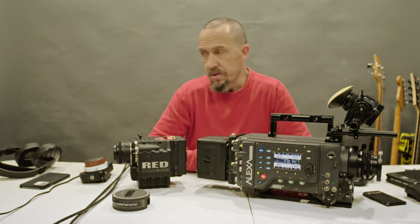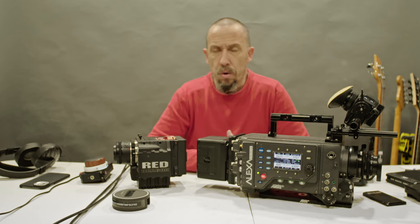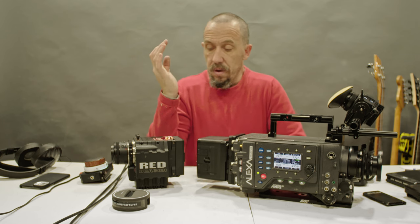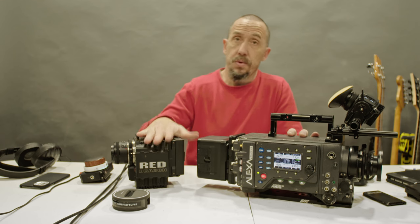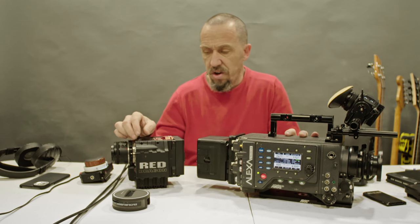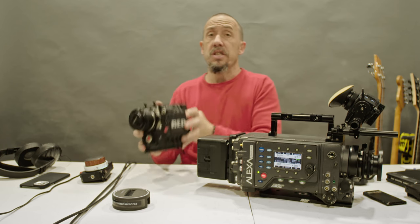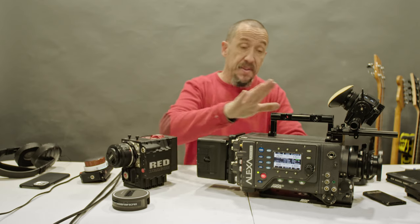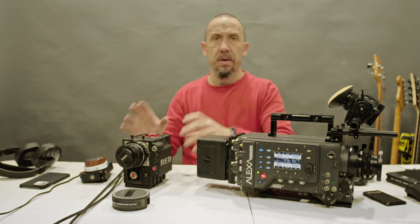For my personal advice: if you are trying to buy a cinema camera to do your own productions without a big crew, I advise you to go with a RED camera. In terms of image quality, the RED will do something like 280 trillion colors, versus billions for the Alexa. It does a lot of colors, a lot of dynamic range, and it's easy to use, very lightweight. This camera — the Alexa — is not a camera for small productions or a small tripod.